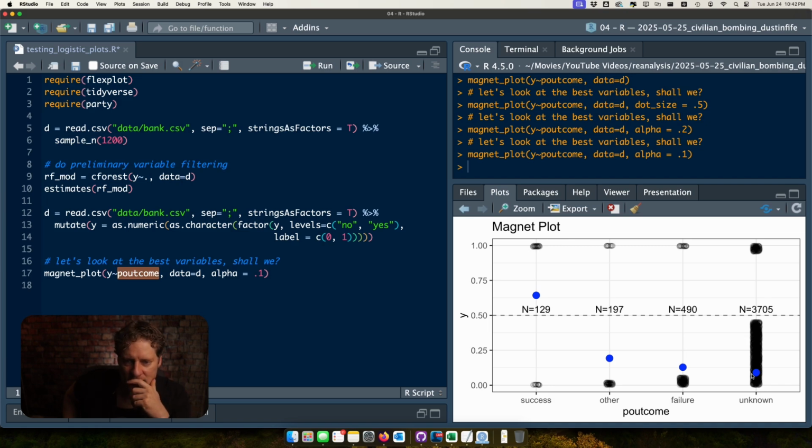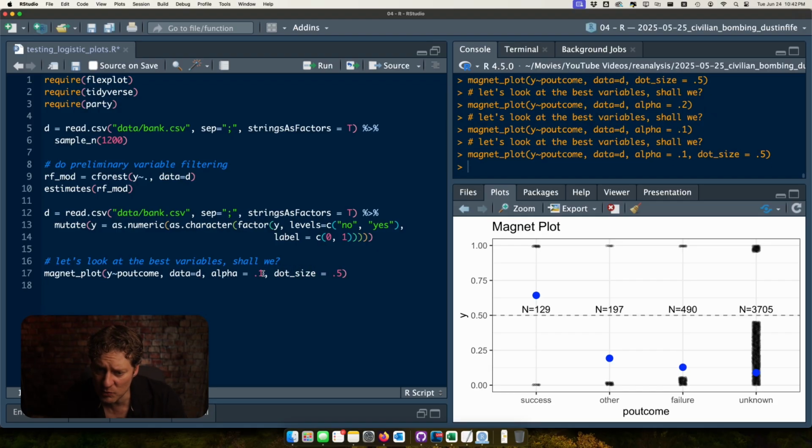One problem that I am seeing, though, is that this sample size is so overpowering that it makes it harder to compare, but I don't know that you can do much about that. Because, yeah, I mean, look at that. So you've got clearly much less density over here than you do over here. So in some ways, this is misleading because ideally, what you can do is compare the heights, but you can't compare the heights. You have to compare the heights and the densities. But if we go dot size equals 0.5, I think then that will work.